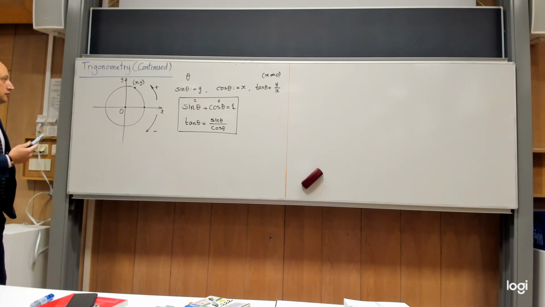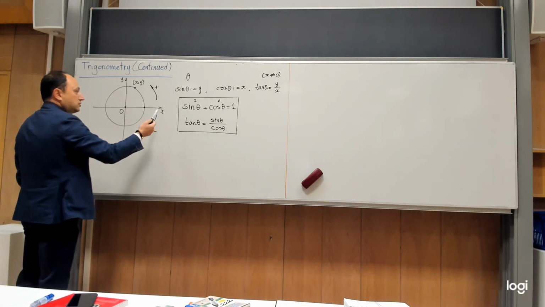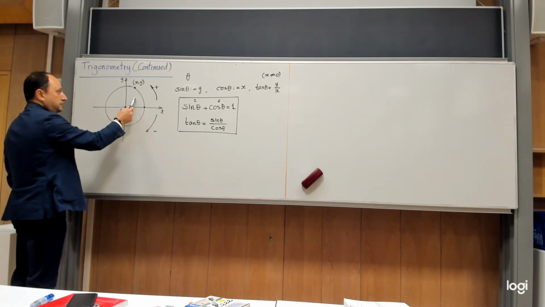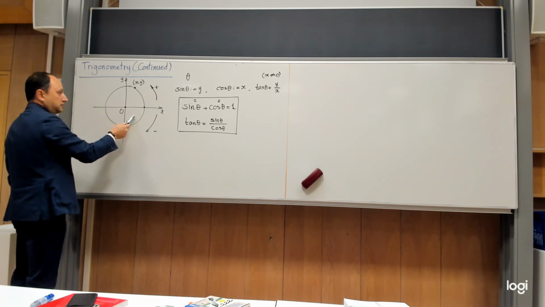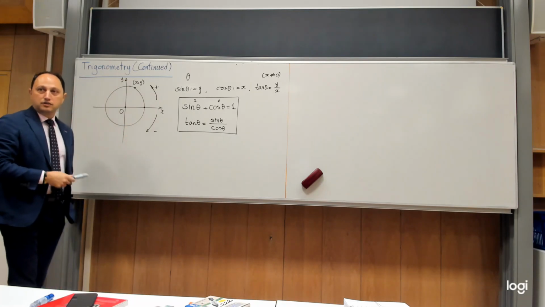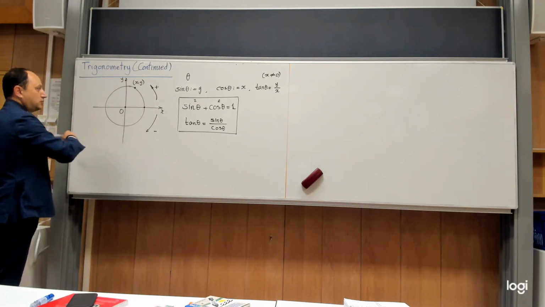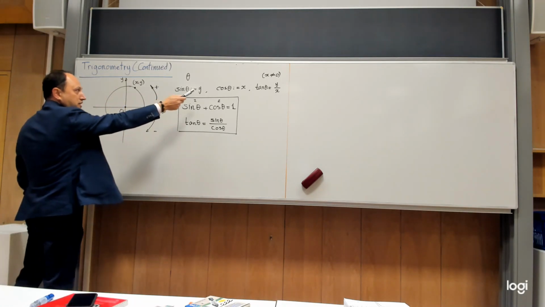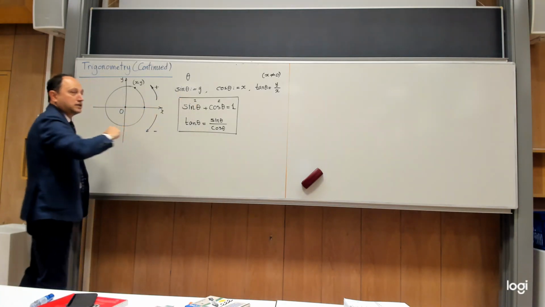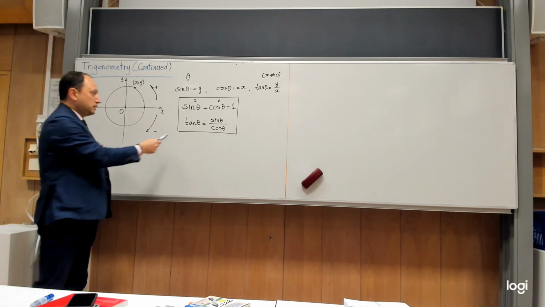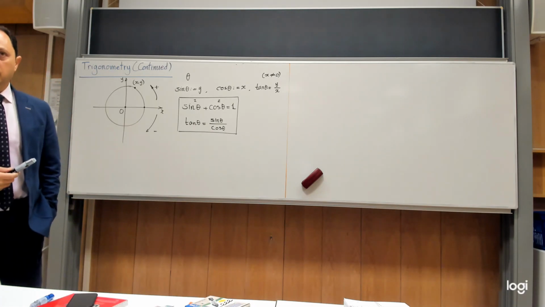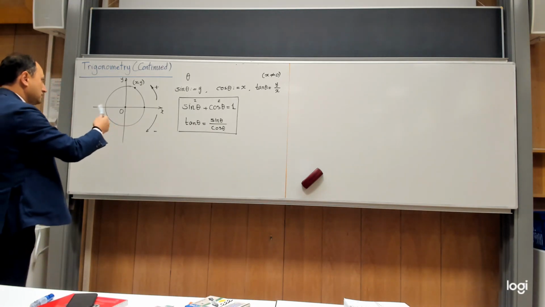Okay, and then, for example, we learned that sine and cosine and tangent have different signs in different quadrants. This is the first quadrant, second quadrant, third, and fourth. So in the first quadrant, sine, cosine, and tangent are all positive. For example, in the second quadrant, the x-coordinate, which is cosine, is negative, but the y-coordinate is still positive. So sine is positive, cosine is negative. So consequently, tangent should also be negative because you are dividing a positive number by a negative number and things like that. We have already summarized that.